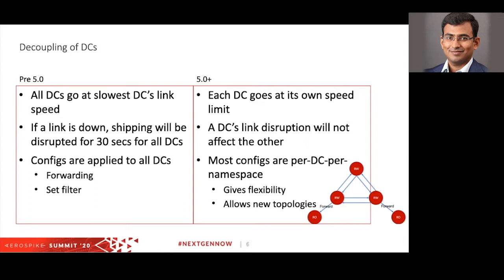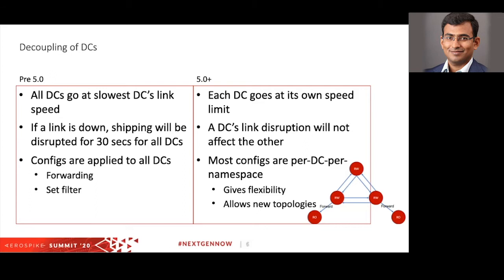One new topology which is possible is a fully connected mesh of three data centers where every site is active. Earlier, you could not add two DCs which are read-only DCs, because for those DCs to get data, you need to enable forwarding wherever you are adding that DC.